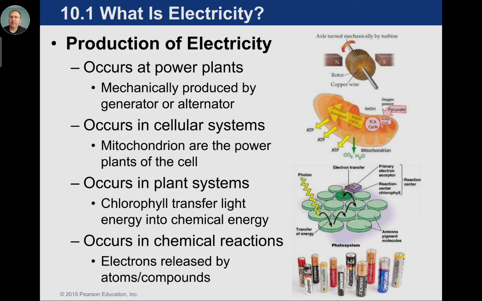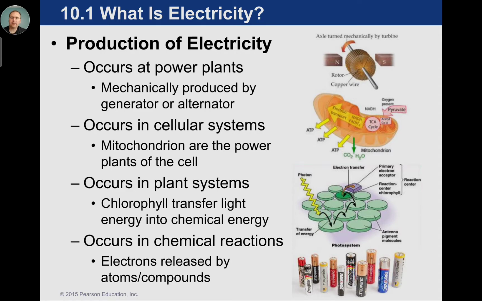You can also imagine that this happens in the mitochondrion of all of our cells. These are the power plants of our cells. They do electron transport through lots of different biological cycles, producing ATP, as you'll probably learn in biology or may have already. It also happens in the plants. These green pigments in a lot of plants can absorb the sunlight, transfer that into chemical energy through this electron transfer process.